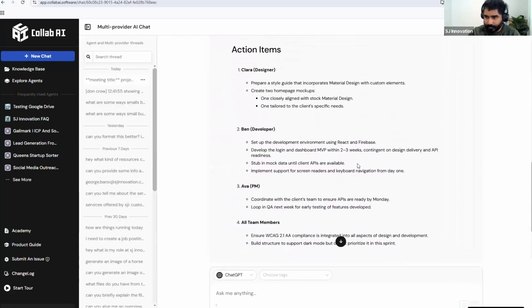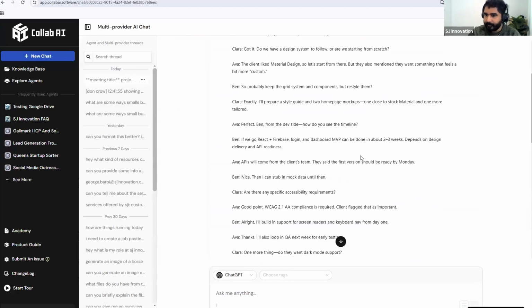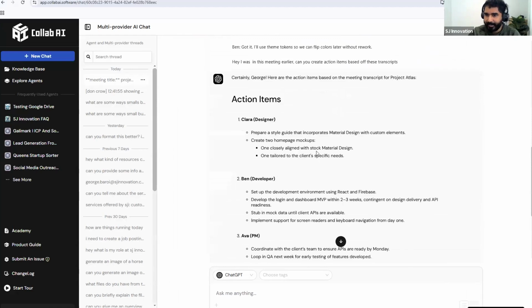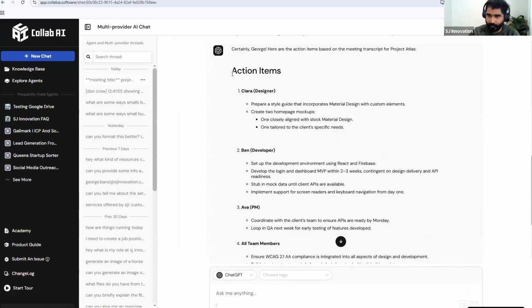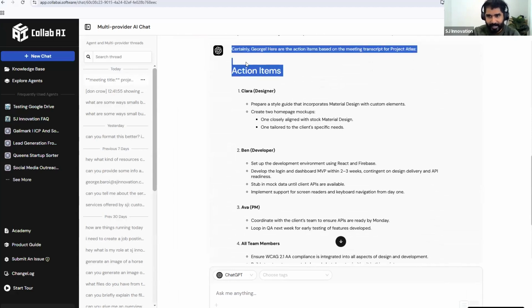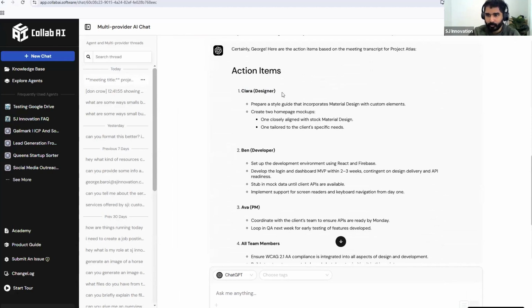Okay, so as you can see, we've taken the data from this meeting, and now CollabAI has formatted it in a perfect way so that you can know which these are the action items. You'll know who each item belongs to, and then you'll have the contents of the action item.